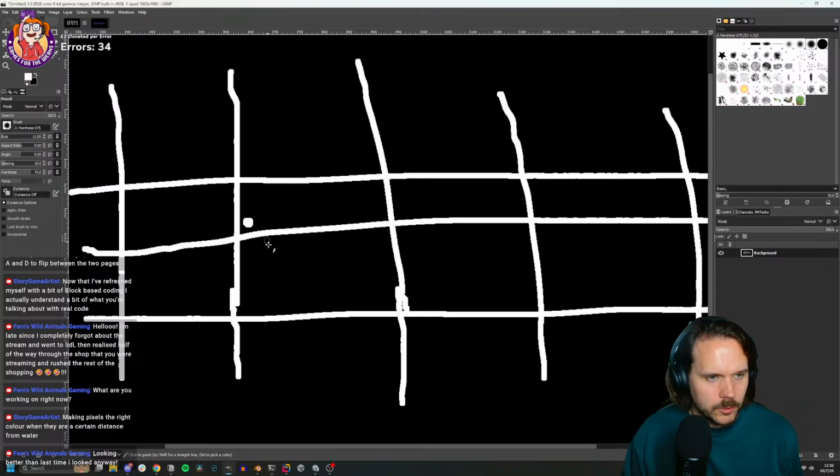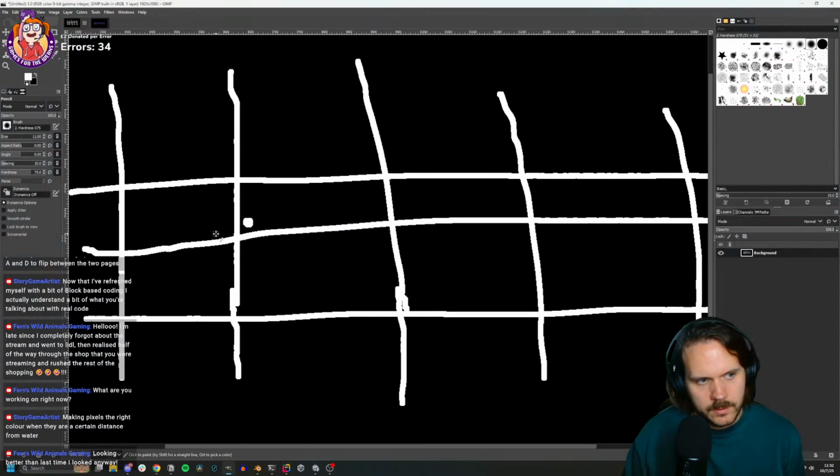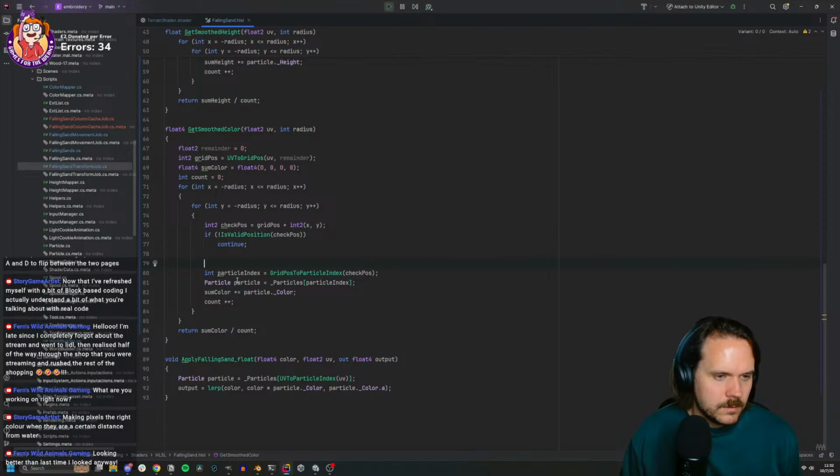So we can do that with a lerp, but the radius logic is kind of making that a bit more complicated. Because we want to take more from this side, I guess. Yeah, okay. So we want to take more from this side. I think we can normalize this. So if we're less than 0.5, we take more influence from this side. If we're greater than 0.5, we take more influence from that side. I'm just not sure how we want to deal with the radius.